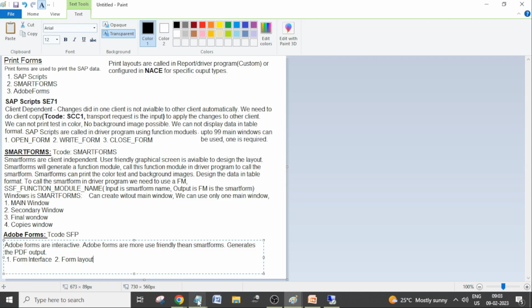To work with SmartForms, we don't need any add-on or additional software. But to work with Adobe Forms, we need special software, that is Adobe LiveCycle Designer.